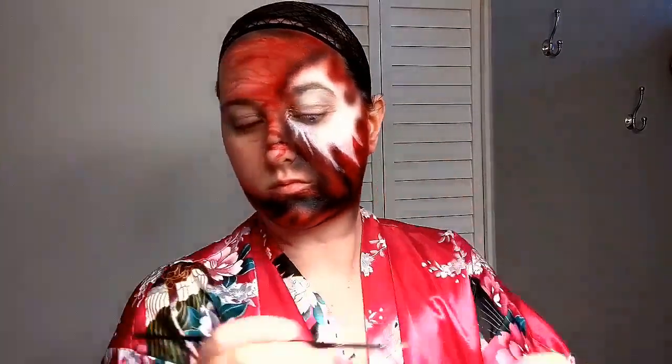Another thing I'd like to suggest is if you're worried about freehanding any makeup, then you can actually use templates. You can make templates out of paper. You can make it by putting masking tape on your face and drawing some kind of symbol or design on it. You can also buy templates online and use those to create your makeup look. There are also stickers that you can use for your face, and there's just a lot of different things you can use if you're worried about freehanding a design. So please be sure to know that if you're not artistic, you can still do body paint. You just might have to use a couple more tools, and that's okay.